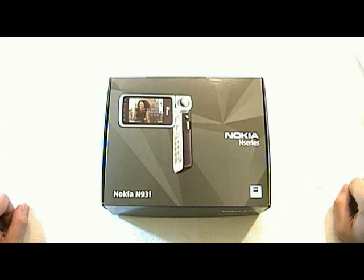Welcome to the video review of the new Nokia multimedia computer, the Nokia N93i. And I thought I would start with a little unboxing video for those of you who have never seen the packaging of the N93 and the accessories that come with the N93i.